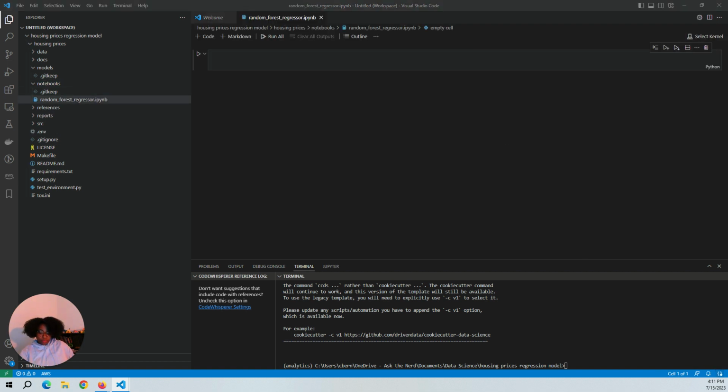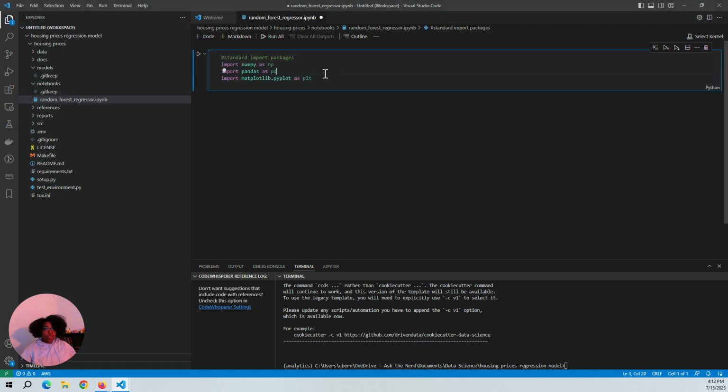So that brings us to the first part. We're going to import our standard packages. And what I mean by standard is, I don't usually know before I start a project if I'll use these packages or not, but I like them to be available to me so I don't have to import them later, and I can just keep coding based on what I'm used to. Those three really are going to be NumPy, Pandas, and something to plot with. And I use Matplotlib probably more than anything else.